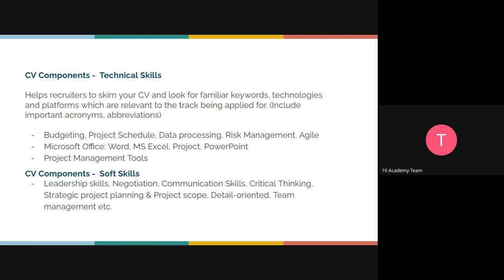Because remember, we don't make our CV or our resume too bombarded, it should be 1 to 2 pages. So you have to highlight the most important things there. And how you do that is by going through the job description, reading about the essential skills that they require. Those are the ones that you highlight there, and those are the ones that you talk about more. You find a way to put in those keywords that are in the job description when you are describing your job experience as well.